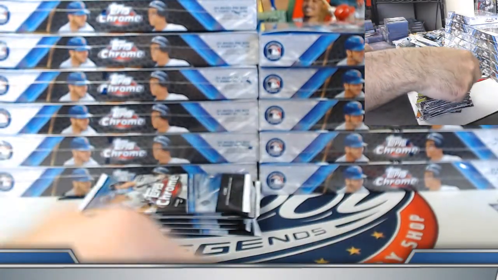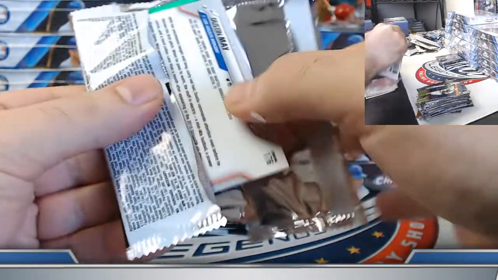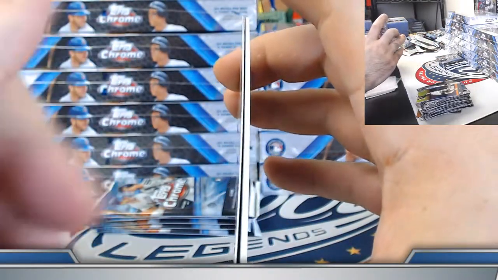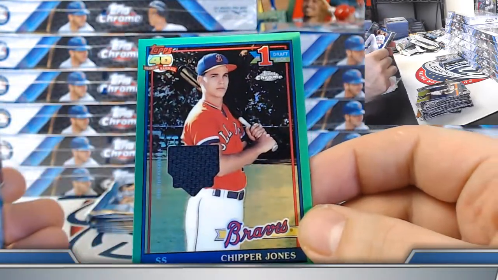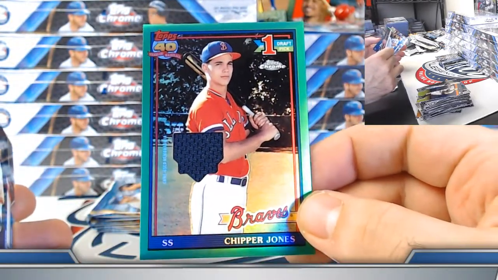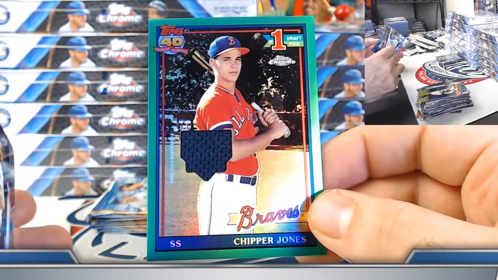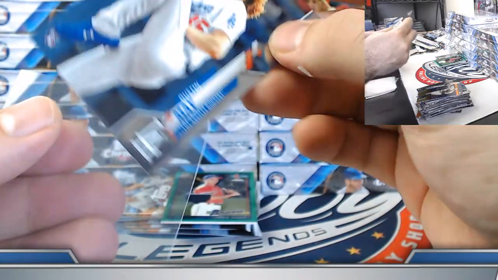Jose Abreu, refractor. Oh, we did get one. Cool deal. Rookie retro relic. Didn't get one in the last case. This one, put it on the board. Chipper. Very nice. Congrats to the Chipper Jones spot. Green refractor on the game used jersey. Retro relic. Very cool on those.